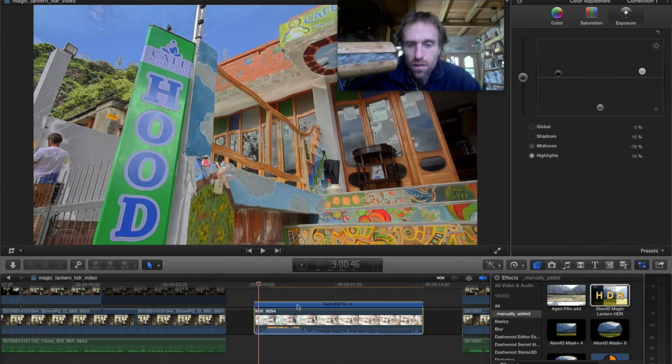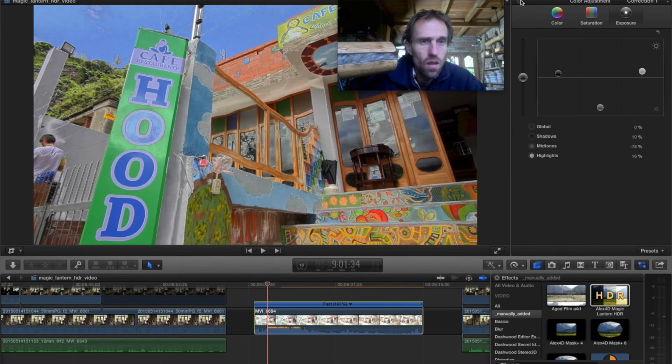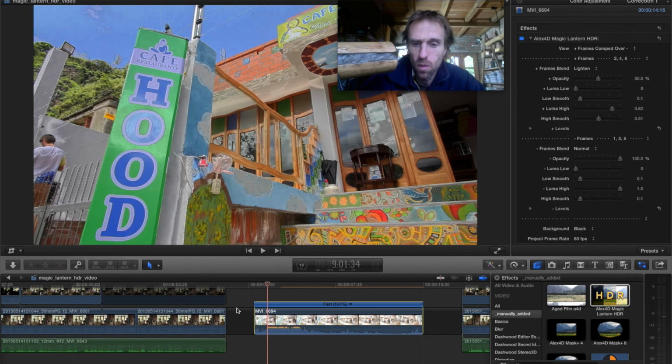Now another thing to note, if you're having trouble with making this work, it can be an idea just to drop the first frame, because it depends on which one is the bright one, whether the odd one is bright or the odd one is dark. So if you're having any trouble, or if you've shortened the clip and then you apply the effect, you might find you just need to cut one frame off the front to make it work or not work. There are ways around it in the settings here, in the actual effect adjustments, but you probably want to go back to the web page and have a close look at those instructions for how to do that.